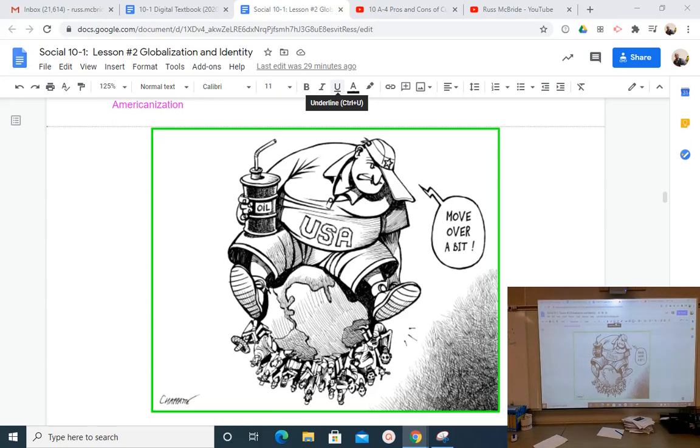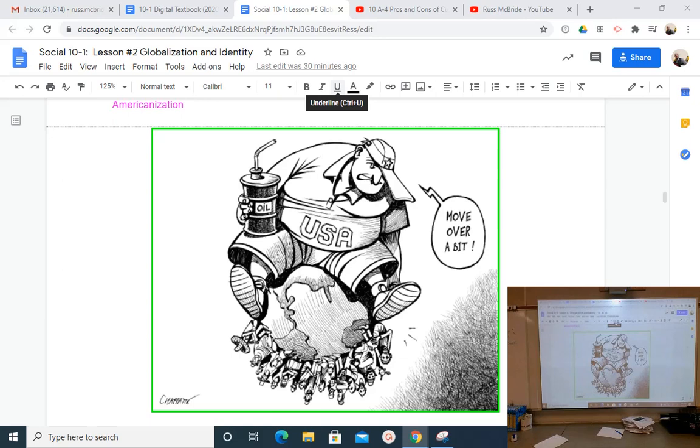All right, this will be our second lesson. We're looking at a cartoon analysis, and cartoon analysis is a big part of assignment 1. Assignment 1 is 40% of your written part of your diploma exam, and it's 40% of your writing evaluations here in 10-1 as well. So we know what the diploma looks like that you're headed towards, and so therefore we're going to begin to develop our skills here in grade 10.